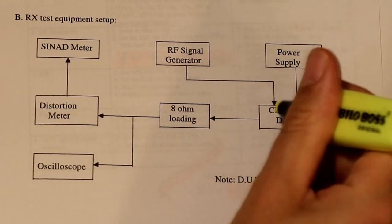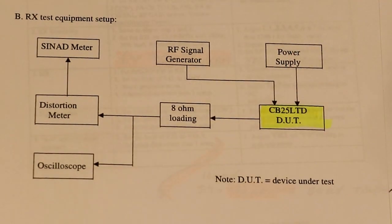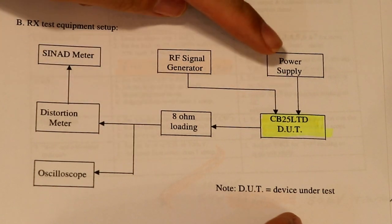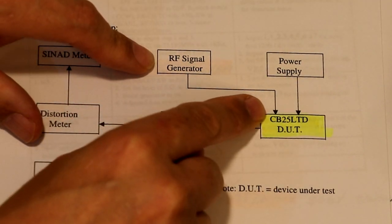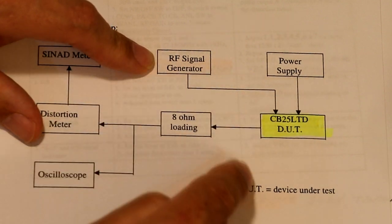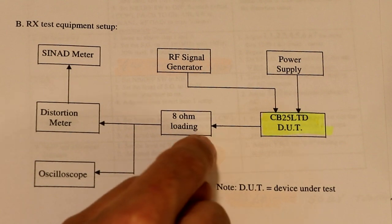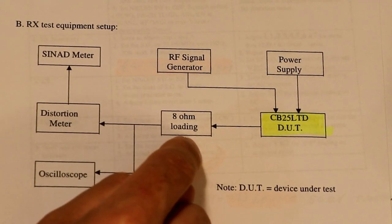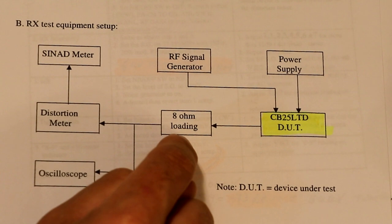And then here we've got our setup for receive. I'll just highlight where the radio is connected here in yellow. So again, we've got our power supply, again 13.8 volts input. And we're going to be injecting an RF signal into the radio, into the antenna jack. And then we've got the audio output here, which it's showing going into an 8 ohm load. Like I said, I don't actually know what the loading is on the front of this Stabilock. I don't think the 8 ohm loading probably makes much difference for what we're doing.